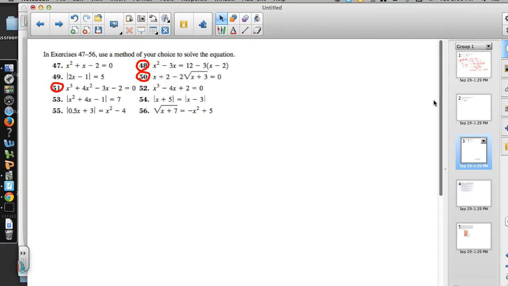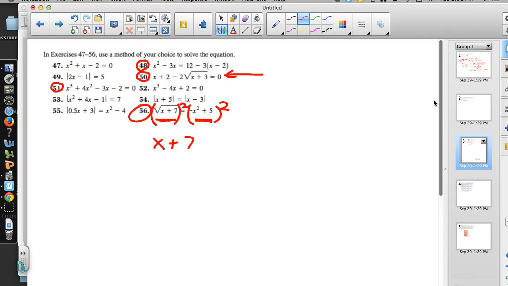All right, number 56. Now, on number 50, this is the one where I squared both sides to get rid of the square root. So I look at 56 and I think, well, what about squaring both sides? Well, you're okay on the left, but on the right-hand side, you're going to have an x to the fourth. And we don't have any methods for solving those x to the fourths unless it's something that works out perfect. So I give it a try.